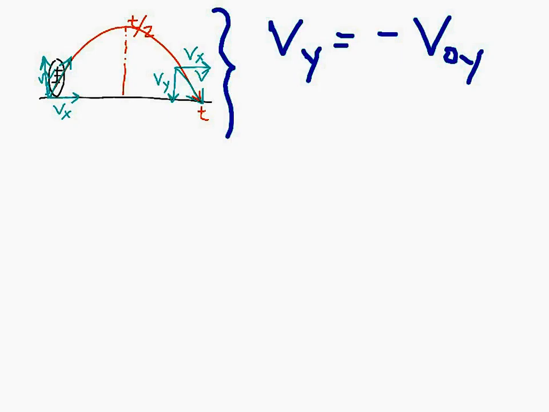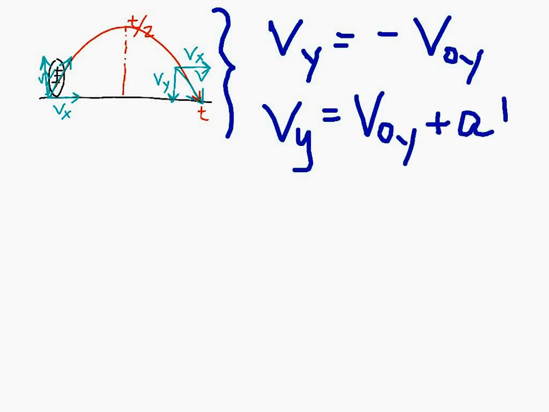Let's go ahead and start the problem by saying that we know that the final y position could be found by saying that it's going to be opposite in direction the initial y position here. So this is an important idea that I basically grabbed from the symmetry here. Now I can say, I'm going to use the second equation of motion by saying that Vy is equal to Voy plus acceleration times time. And I'm going to solve for t.